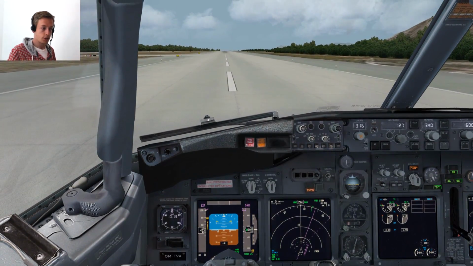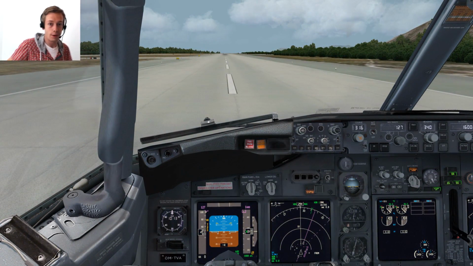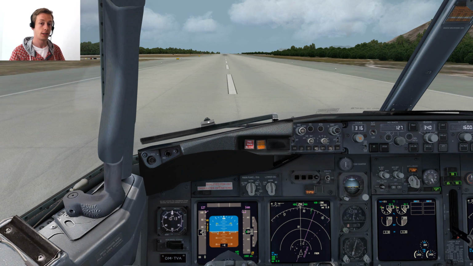Alright, so there you go guys, that's how you do a very complex VOR DME approach. At least that's the way I do it. Of course I'm not a real world airline pilot. In the real world they might do it a little bit differently. They might make more use of LNAV, the fixed bearing distance waypoints that I talked about, to make it even easier, so that they can create their own approach using LNAV and VNAV data. But I like to do it this way. It's a bit more classic, a bit more general aviation stuff basically.